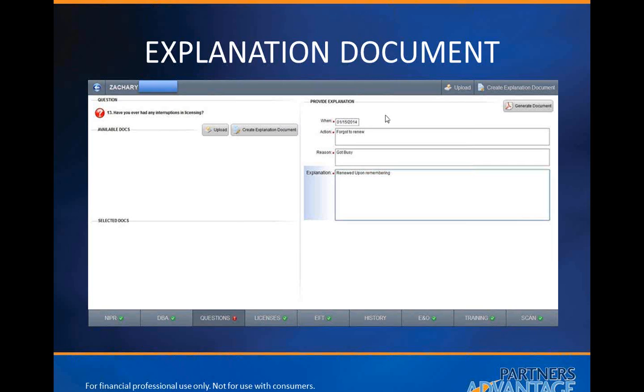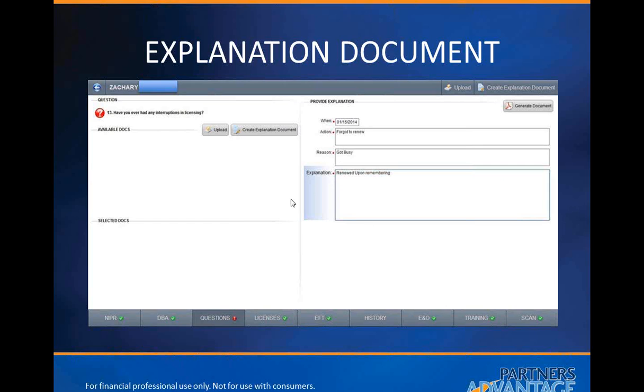Once we click on that button, it's going to open up this Provide Explanation section right here. And we're going to put in the date and what the action was. In this particular circumstance, this agent forgot to renew his license, and he gave a brief reason and then an explanation. All right.